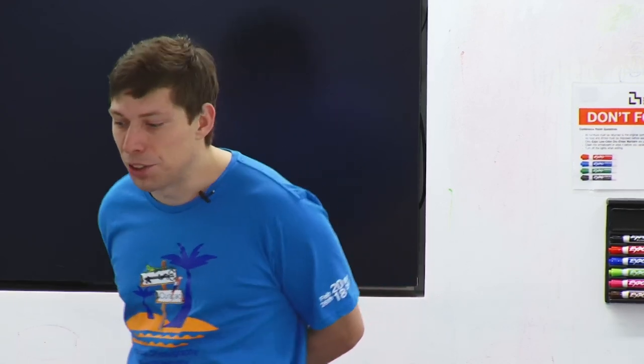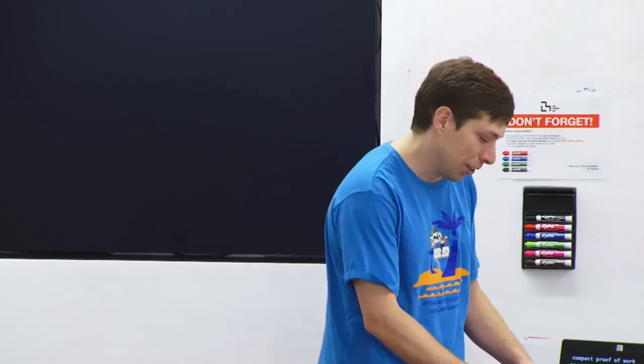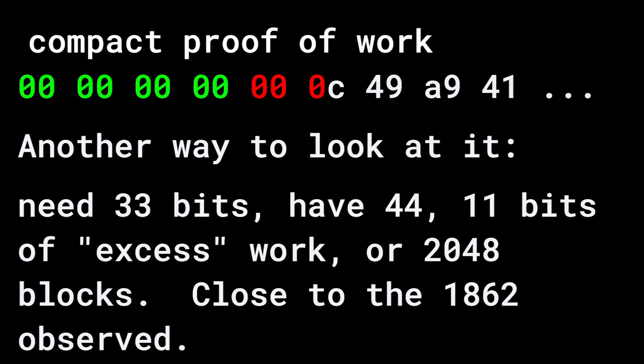There's a really interesting paper called HyperLogLog that uses this for non-Bitcoin applications — for set counting. On a website, you want to see how many unique visitors you've gotten, and you can store that in O(1) space. Instead of keeping track of every IP address, you hash them, see if the hash starts with a bunch of zeros, and just store the lowest. Every time someone visits, hash it, compare — if it's lower, replace; if not, ignore. That gives you a very compact indication of how many visitors have visited. HyperLogLog has nothing to do with Bitcoin other than this property of counting zeros in a random function.